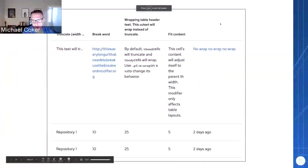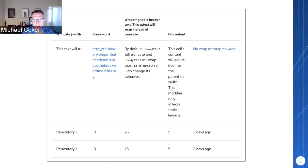And so here's an example. We'll have this in our new workspace with table examples, just illustrating a breakdown of each of these features, how to use them with examples such as this. And so you can see truncation both in the header cells and the body cells. This URL is something that we enabled with aggressive word wrapping so that this doesn't stay on a single line when it's displayed, making the cell width super long, enabling text wrapping in the column header cells. This body cell is set to fit content, and then this text here is set to no wrap.